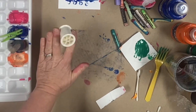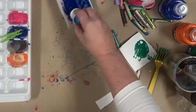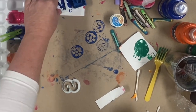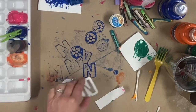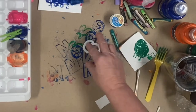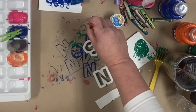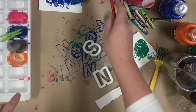Spools, I had someone give me a ton of spools. These are fabulous as well for making marks on paper. One year I ended up with alphabet letters, and we did a huge colorful stamping collage of nothing but letters and their colors of their choice. Straws are great. You can't go wrong with a straw. You can either wash them or just chunk them when you're finished.